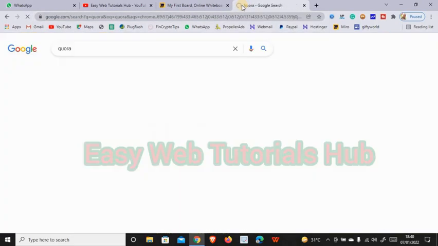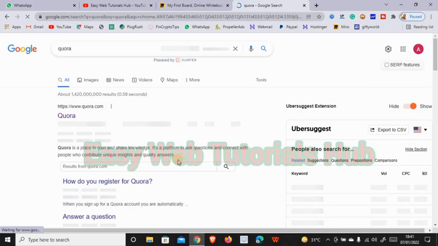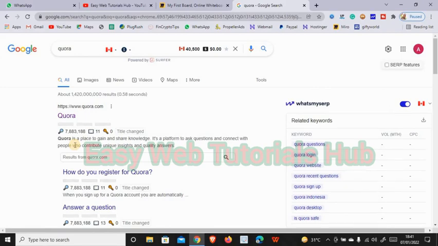All right, so the third on our list, which is Quora, is a place to gain and share knowledge. Do you know why they use gain and share knowledge? In the sense that you ask questions there and you can answer questions. If you are logical enough, you should know that you can use that opportunity of answering questions on Quora, that opportunity to embed your affiliate link and you make money.